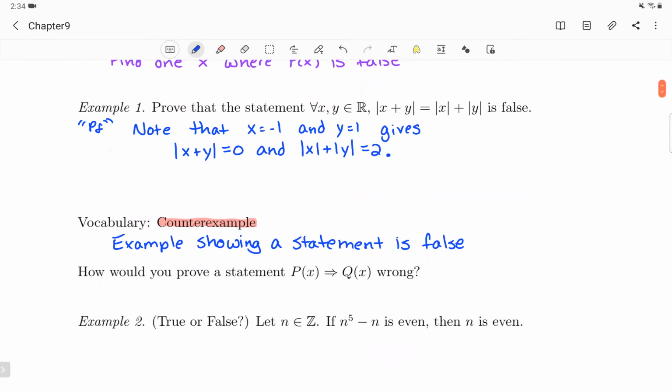So typically, you're not asked to disprove something. Typically, you're asked to prove or give a counterexample. So the counterexample does not need to be written remotely like a proof. You would just say, hey, X equals -1, Y equals 1, and then show, yep, it's false. It's not a proof or anything. It's just a counterexample.